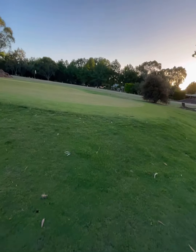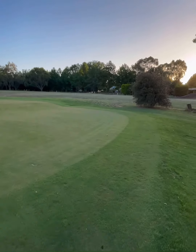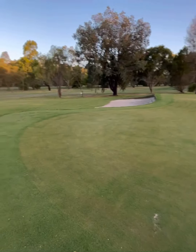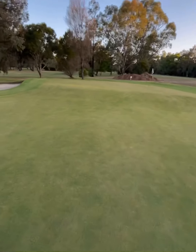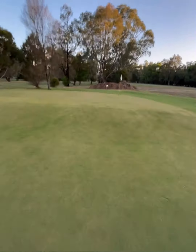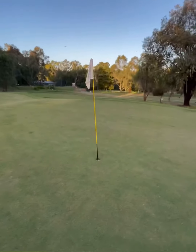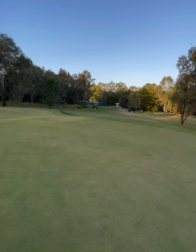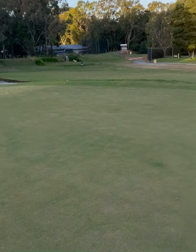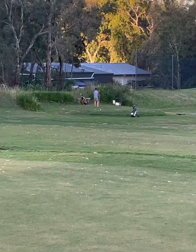Here we are guys - this is our green for Wednesday Wedges, the eighth at Royal Oak Bank, looking absolutely pristine. It's a little two-tiered, so not too big of an excuse if you don't make it. Today we've got our pin at the far top tier on the left. If we're going to get a hole-in-one here it's going to require a pretty precise wedge, hitting from about 80 yards out.